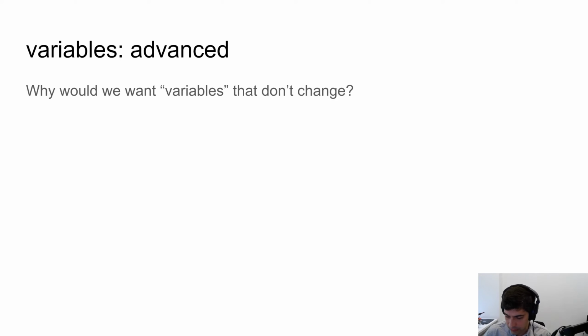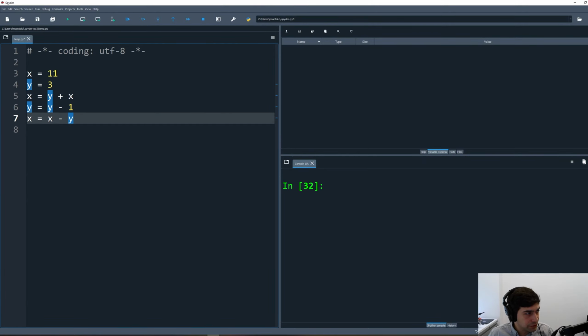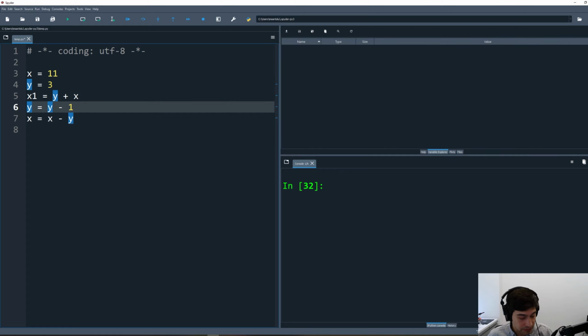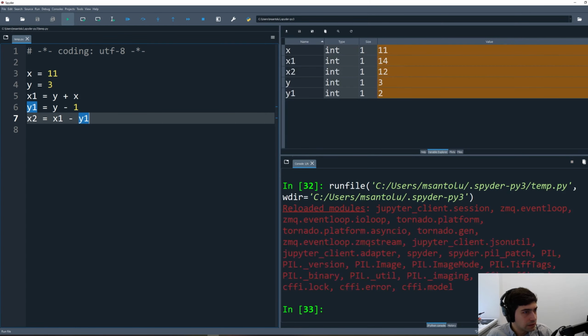Well, let's go back to our code. If we were to have variables that don't change, that means that we wouldn't be able to reuse the value y here. So, rather than x, we would need to say x1. And rather than y, when we update this, we would need to say y1. And rather than x here, we would need to say x2. And then also when we're doing that assignment, we're now going to be using the most recent value of x. So we'll say x1. And here we want the most recent value of y. So we'll use y1. And now when we run this all, you'll see we still end up with the same result. That last value of x is still 12, but this seems like quite a headache, right?